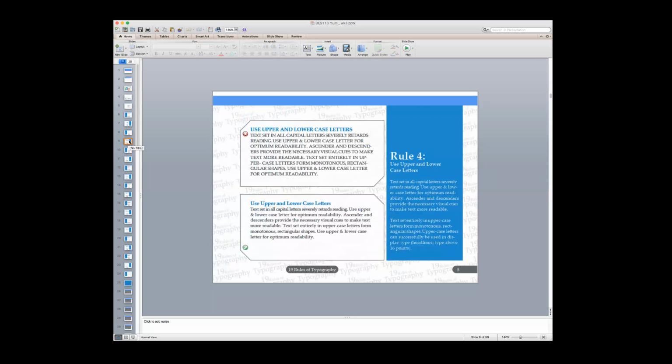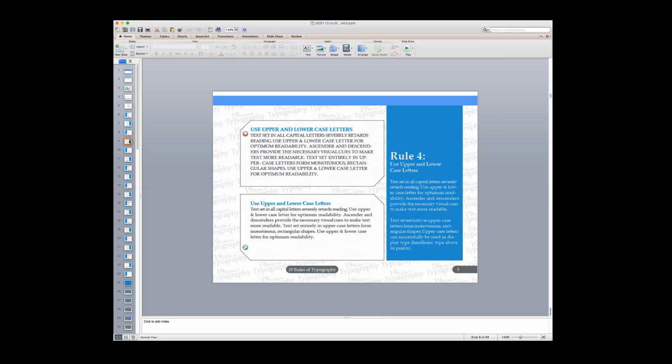All right, let's talk about number 4. What do you see? What's the difference in number 4 in terms of legibility? All right, so basically the rule says use upper and lowercase letters, but don't use them in large bodies of text.